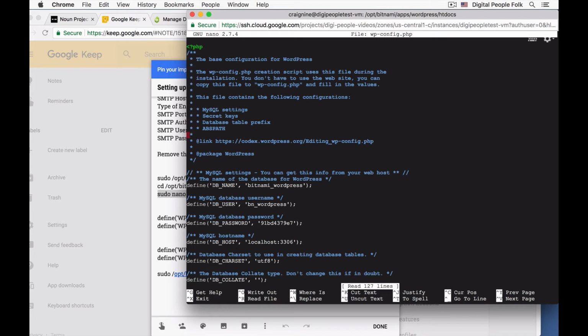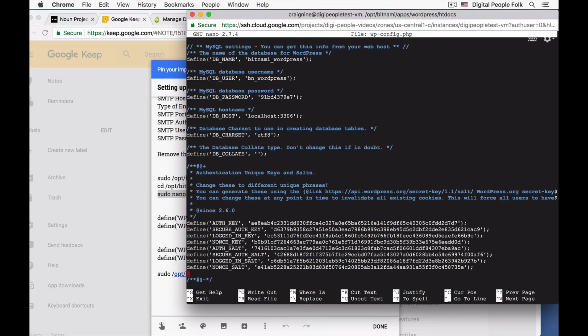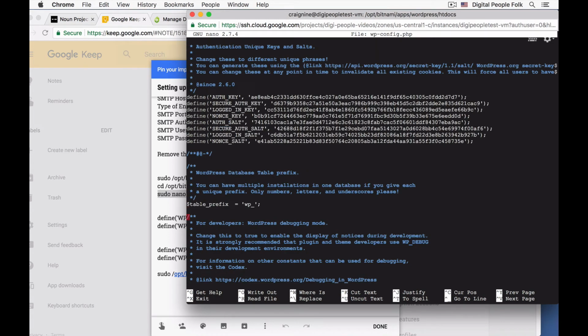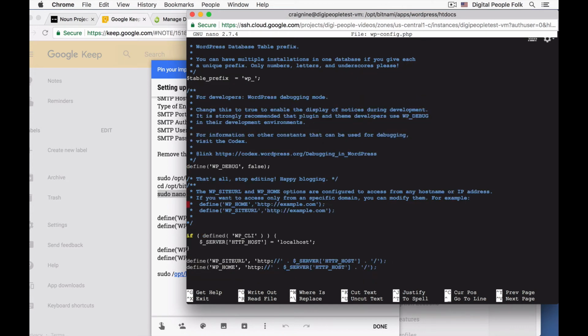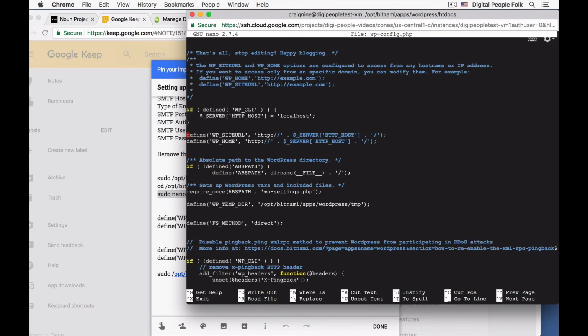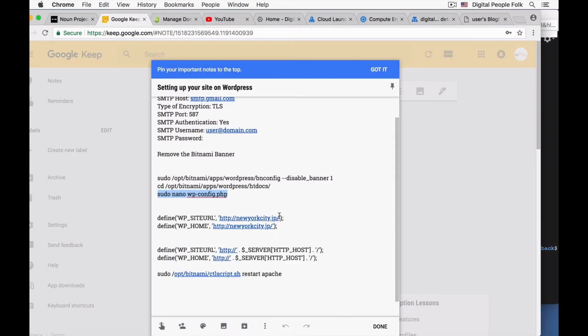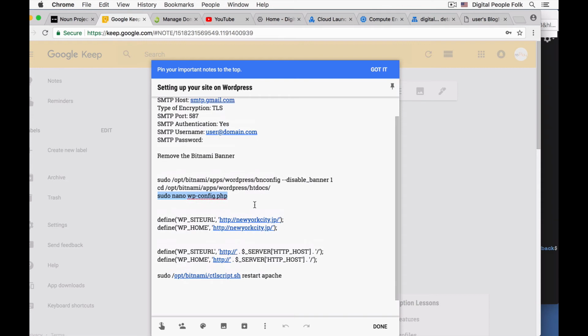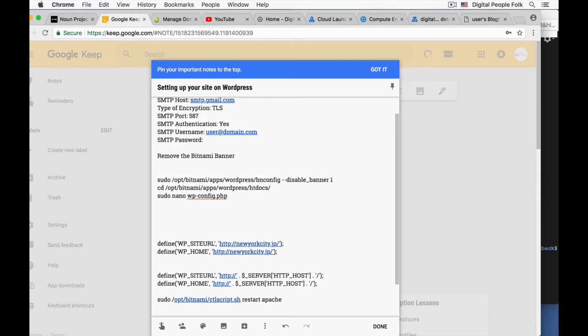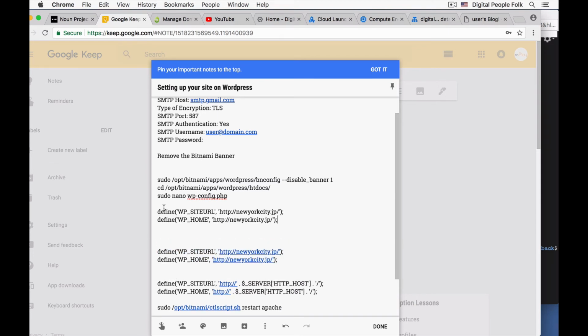You'll have this on your screen, and what you do is use the cursor to scroll down until you see where it says define your WP site URL. What you want to do is replace that. Use something like Notepad or some tool to just replace that with your domain.